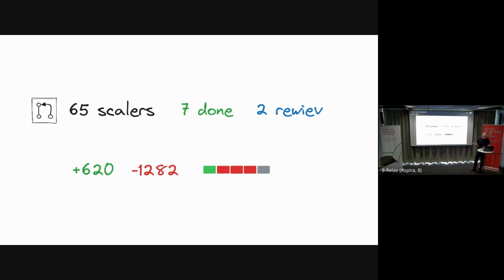There have been some code additions, mainly the parser. That's the majority of those 620 new lines, but the majority of the change is just deleting the spaghetti, which is what we actually wanted from the very beginning. And as I promised, it is going to be a lot shorter, so you don't have to suffer that long. This is my conclusion and last slide. Thank you very much.